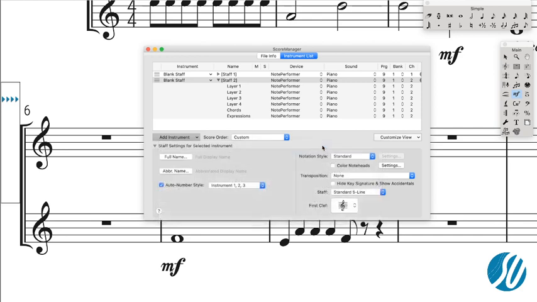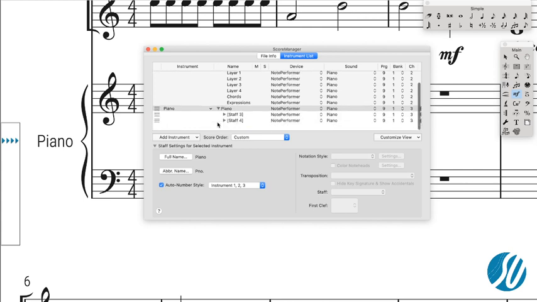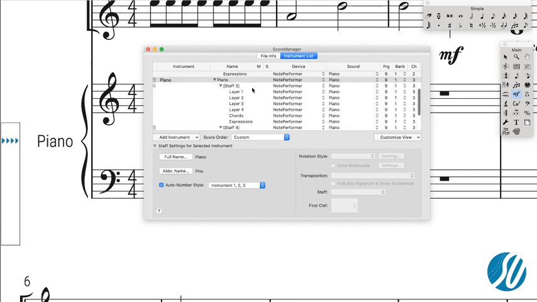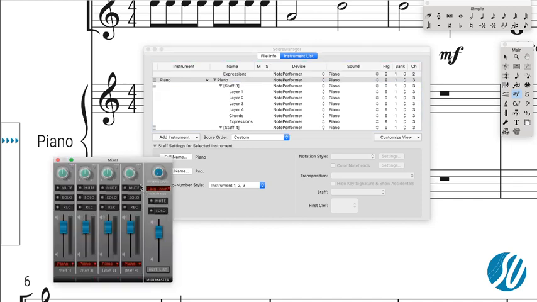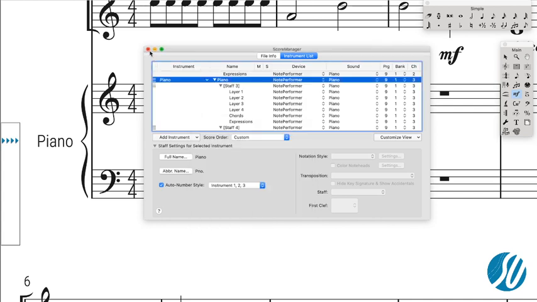Keyboards, piano. So here, piano is actually considered two different staffs but part of one instrument, and I believe the dynamics are controlled at the instrument level. So even if you go to the mixer, and if staff 3 and 4 is the piano in this case, they will actually move together. And so they are considered one instrument, so one dynamic.